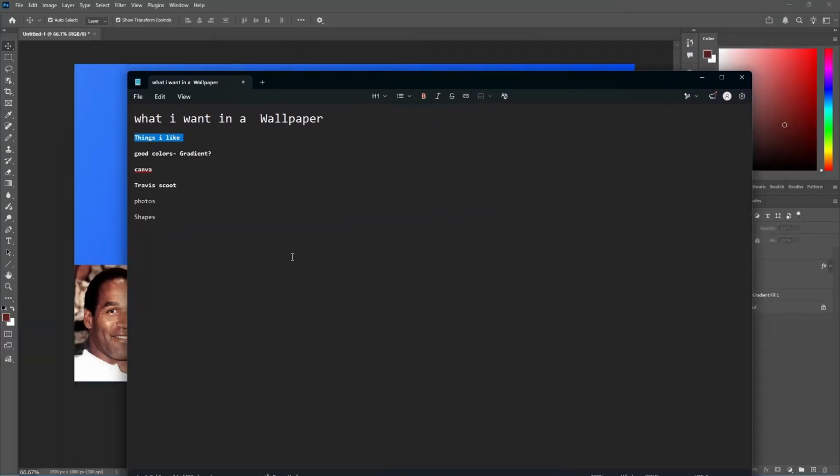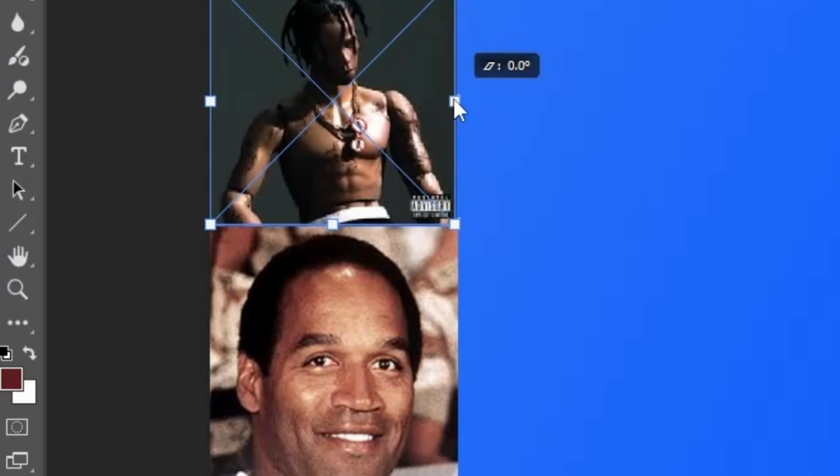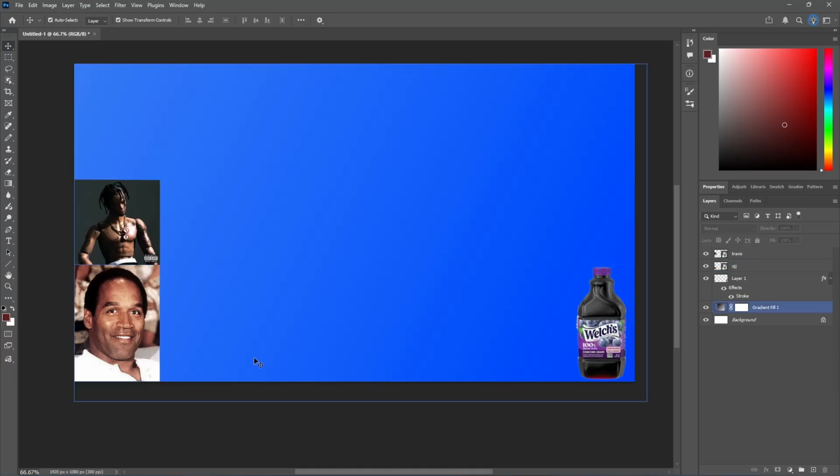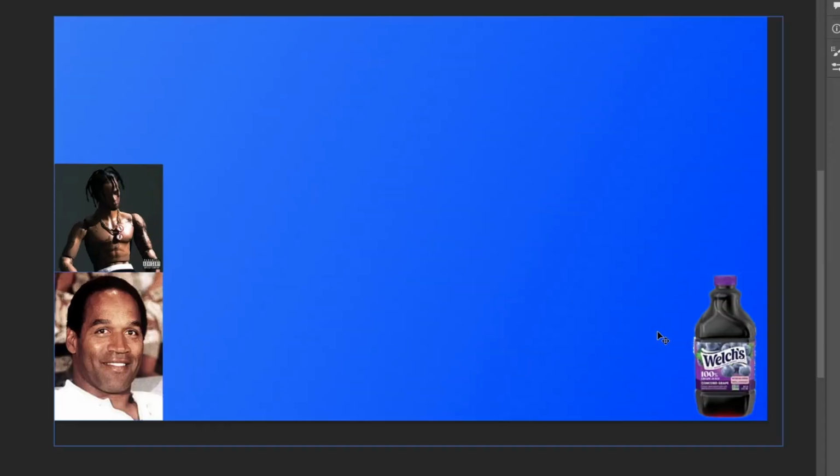I have two great things that I love. Let's add Travis Scott. Let's have that perfectly line up with OJ. It's just about perfect, y'all. We've got a bit of a darker theme here, the dark colors of the grape juice, the dark background of Rodeo. Let's get some lighter things in here.